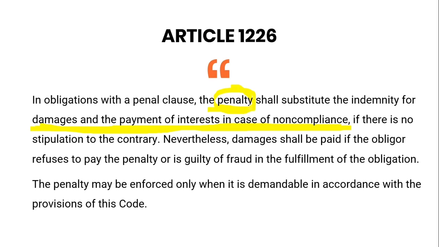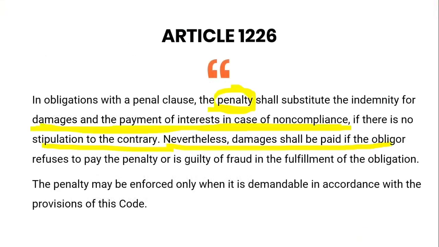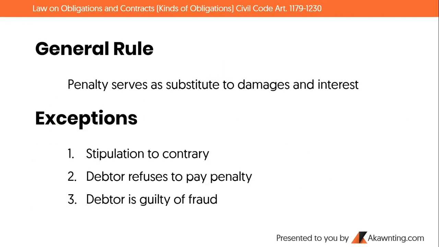Yung damages yun na yun, yung penalty, okay? So, if there is no stipulation to the contrary, nevertheless, damages shall be paid if the obligor refuses to pay the penalty or is guilty of fraud in the fulfillment of the obligation. The penalty may be enforced only when it is demandable in accordance with the provisions of this code, okay? So, dito, sa specific article na to, nagawa natin tong general rule and exemptions. So, general rule, penalty serves as a substitute to damages and interest.